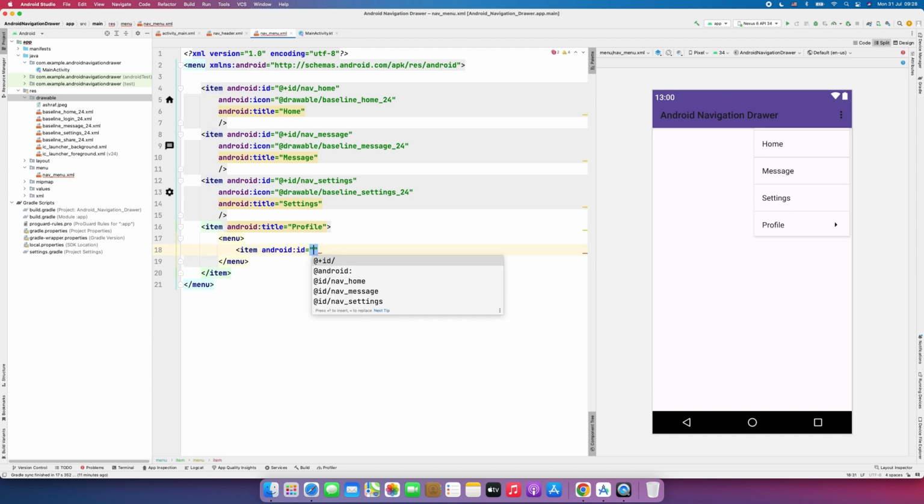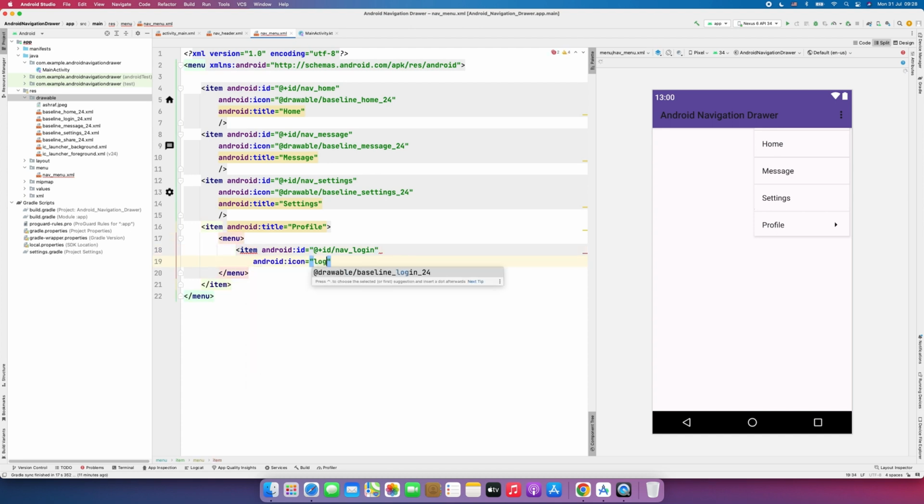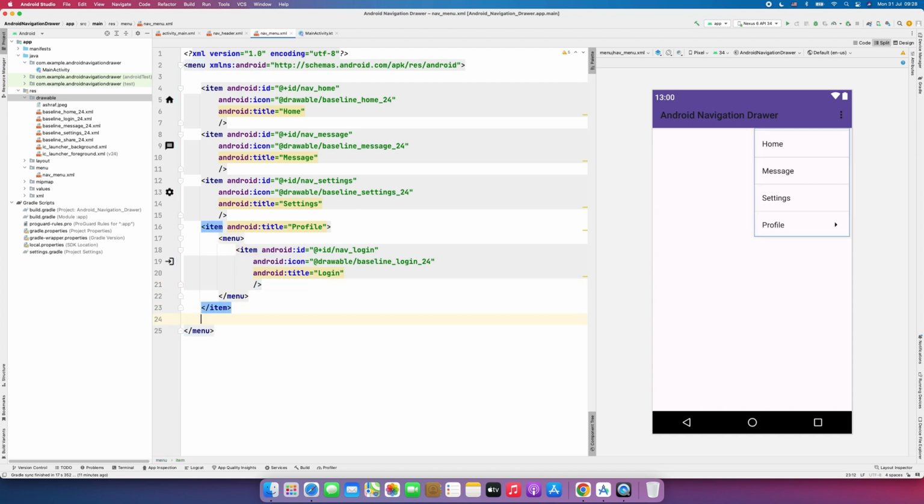ID is equal to login, nav login, and icon should be login, and the title should be login. So this one for the profile and also for the communication or communicate, we need another item here to add it. Item title equal to communicate.